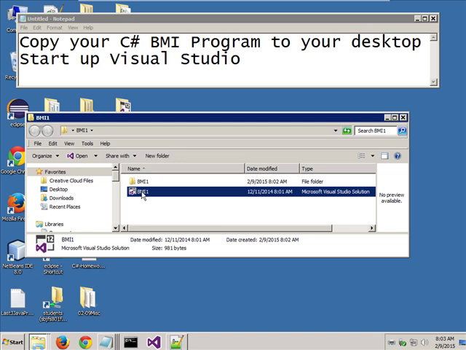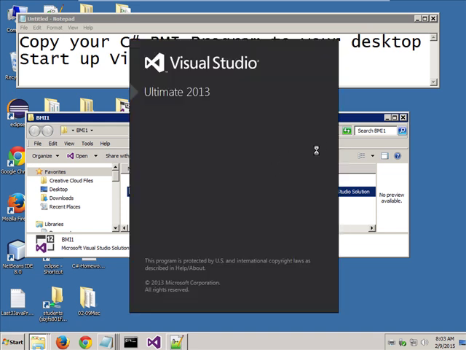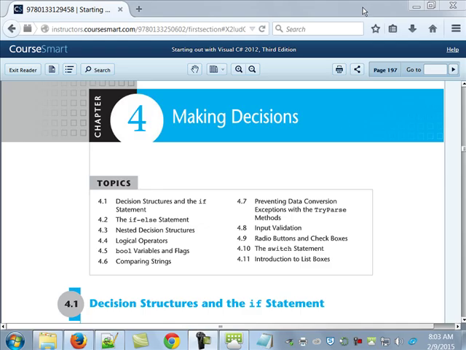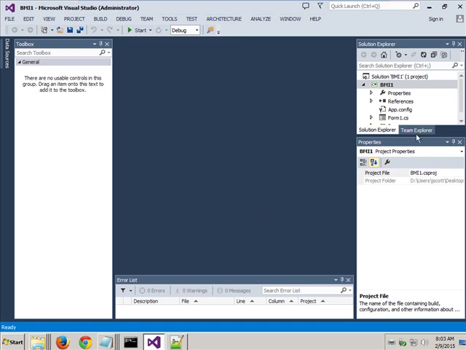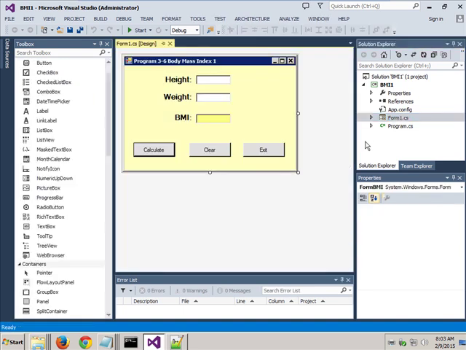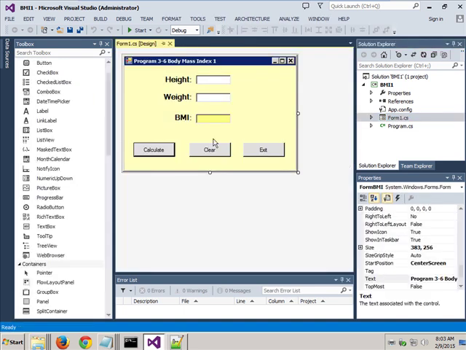So that's what I'm going to do. I'm going to double-click on it just to start it up. That'll start up Visual Studio, and it'll start up the project inside of Visual Studio. So I'd like you to please do the same thing. In other words, I want that to be up and running. Now again, the one that we did as a class looked like this. Hopefully you remember it. All right.